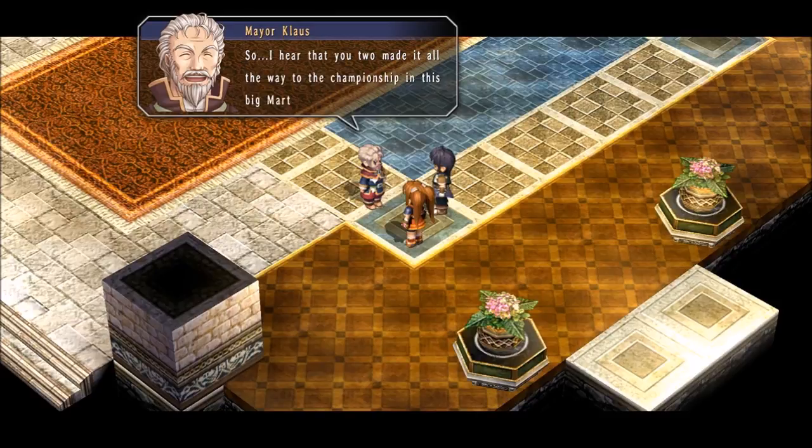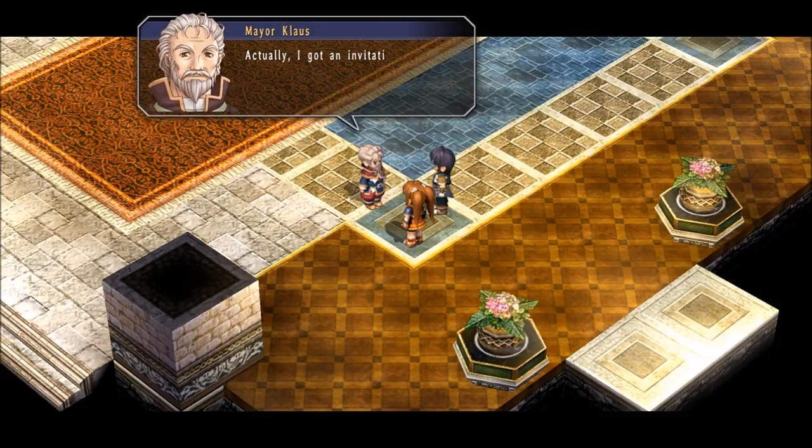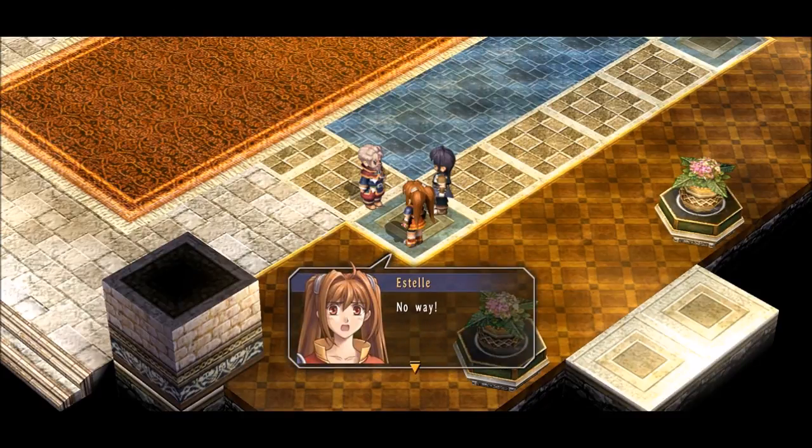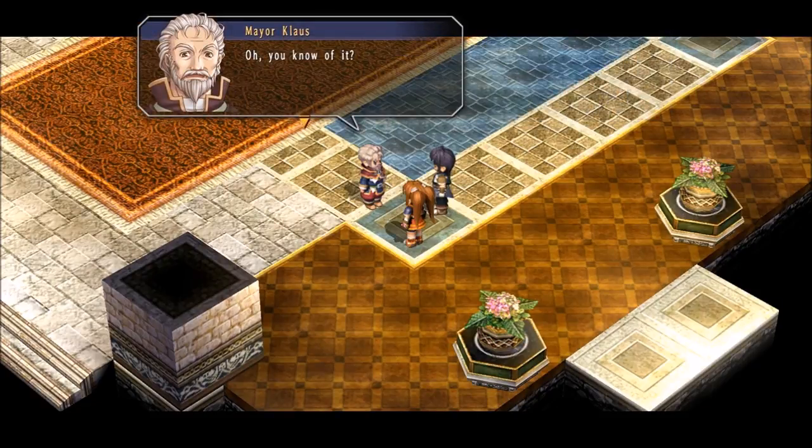So, I hear that you two made it all the way to the championships in this big martial arts competition. I may be a little old for such things, but I came to watch. You came all the way from Roland for that? No. Actually, I got an invitation out of the blue to a dinner party at Gransel Castle. I only arrived in Gransel this morning, by way of an airliner. No way! Ah, I think I get it. The invitation came from Duke Duan, right? Oh, you know of it?